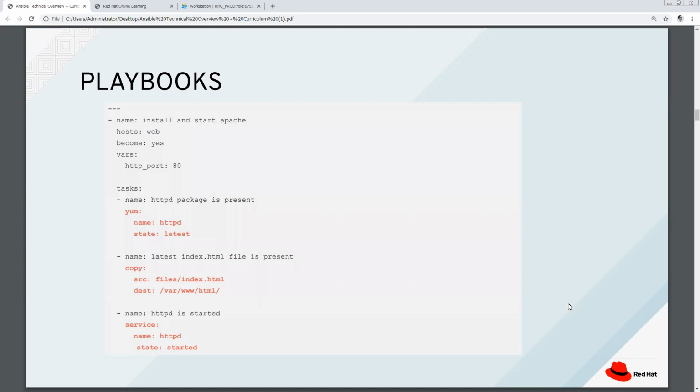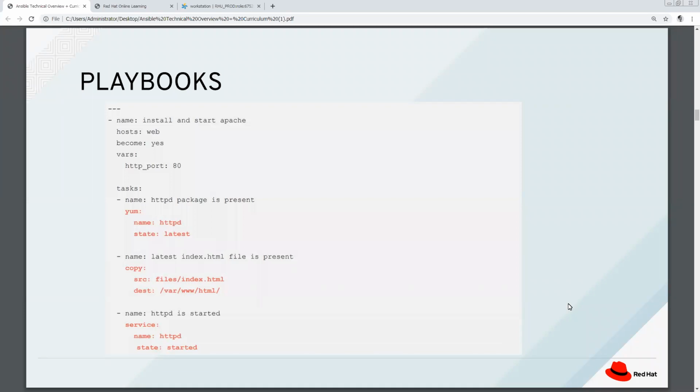But then you move down to the different tasks, and the text that you'll see in red, and my apologies for those of you that may be red-green colorblind, but we essentially have 3 tasks that we're running, and these tasks map to commands that you're likely using if you're a Linux admin, right? So yum, if you're not familiar, is the package management tool that we use in RHEL. It's similar to things like apt-get or DNF if you're using a different flavor. And all that we're doing is targeting and making sure that a specific package is present. So in this case, it's the HTTPD, the Apache web server package, right, the service.